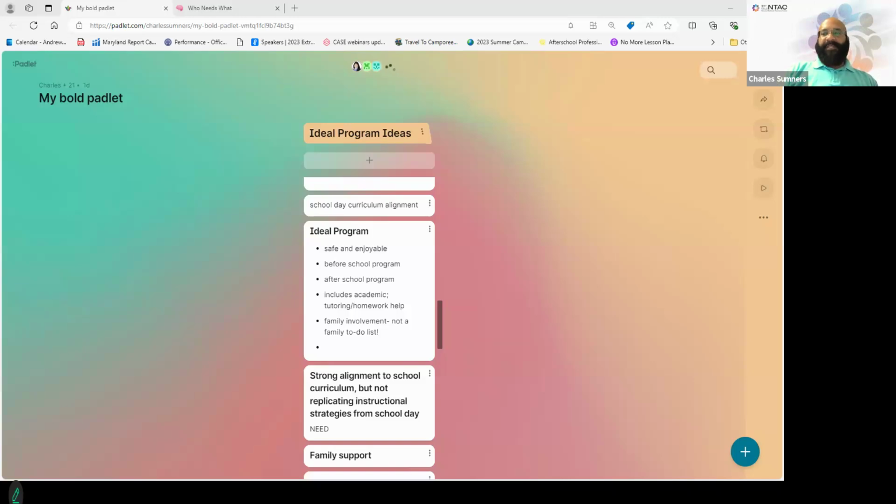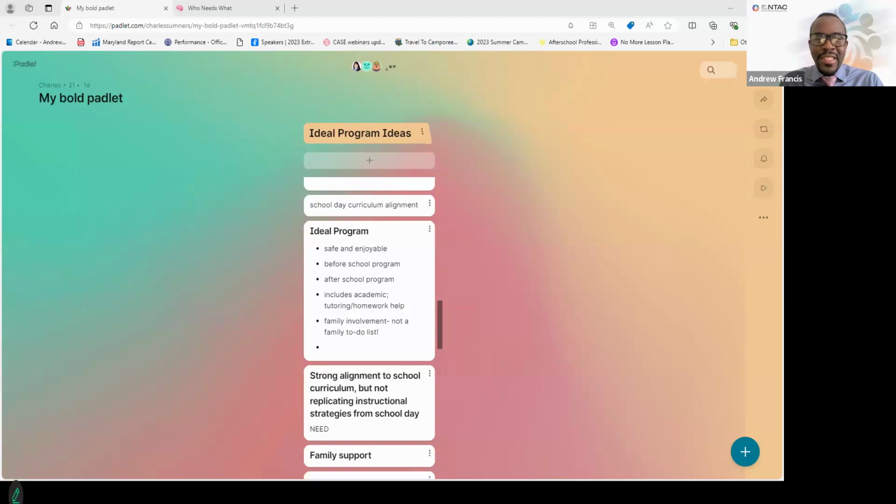Involved families mean that they bring in more people. They can also help us connect to other community resources. There are a number of benefits for having truly involved families and not just having them be like a little checkbox item. So I do see in the chat that one of our participants has shared that need would be money, safety, a lot of kids and great staff, right?